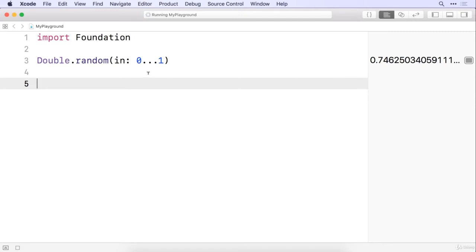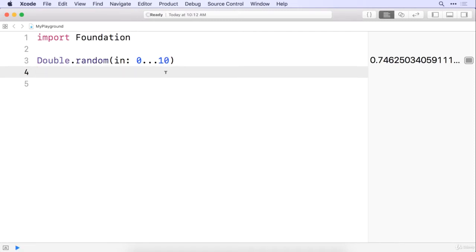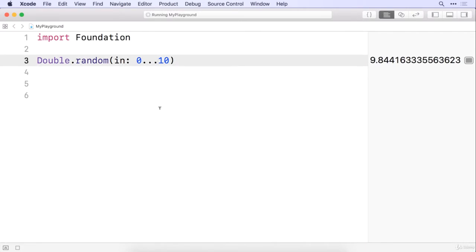But this is so simple, and it doesn't have to be between 0 and 1. Like if I wanted it between 0 and 10, we can totally do that. And all of a sudden now when we do this, well, you're supposed to change a random number. Come on. There we go. Now it's 9.844 or something like that, right? So with these ranges, it doesn't have to be between 0 and 10. If you do the less-than sign here, this basically says up to 10, so it won't go up to the number 10. It would go up to the number 9 here.